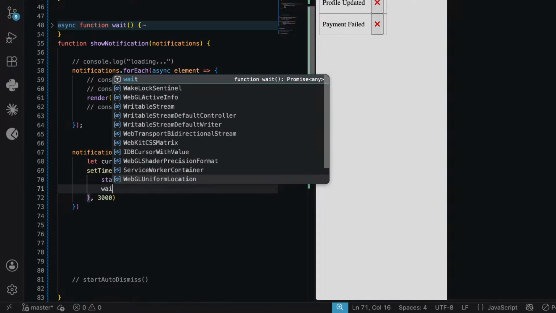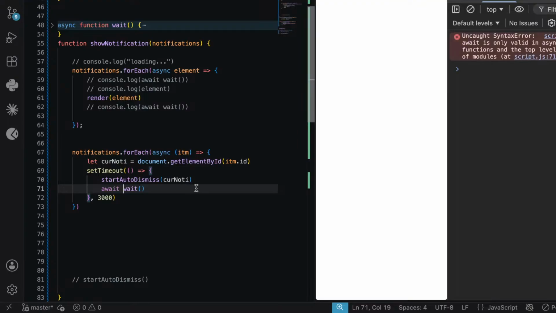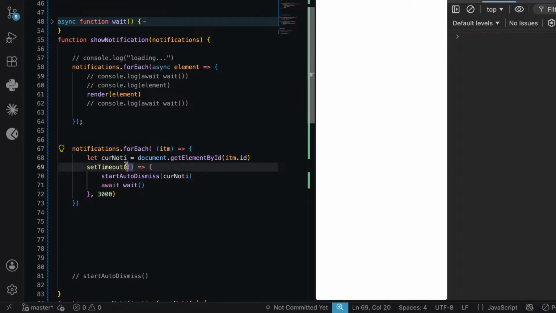Wait here. We need async, and here we will have an await. It's only valid in an async function at the topmost level. Okay, so we need it at the topmost level, as you can see.